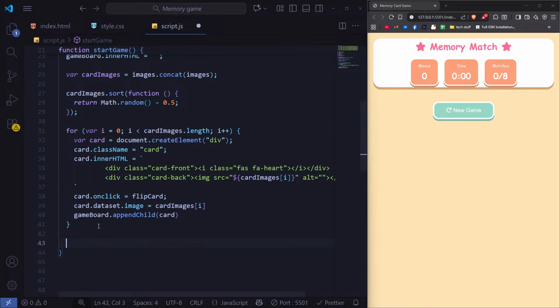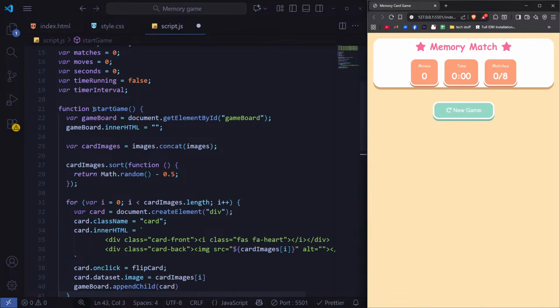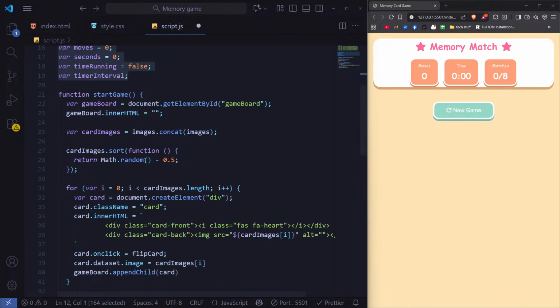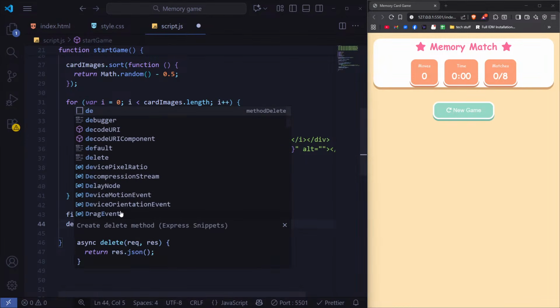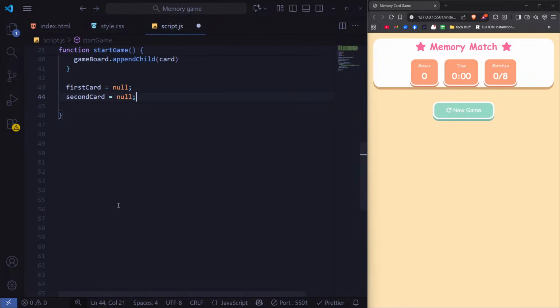So after this, what I need to do is reset all of the variables. Since we have not reset the thing, when a new game starts, if the user already played the game, all these variables need to reset, right? So here I can just do firstCard equals null, right? Also do secondCard, scroll down, secondCard equals null.